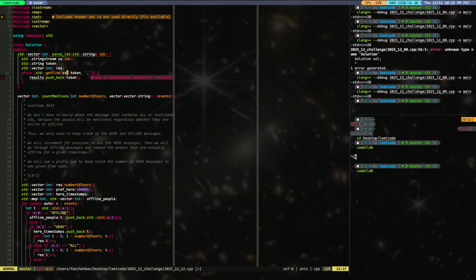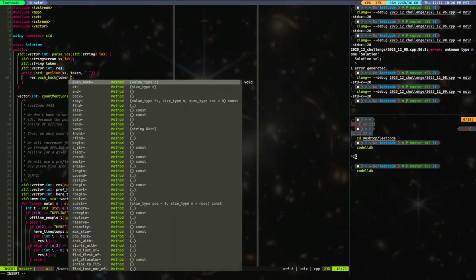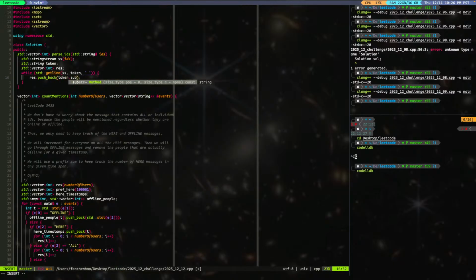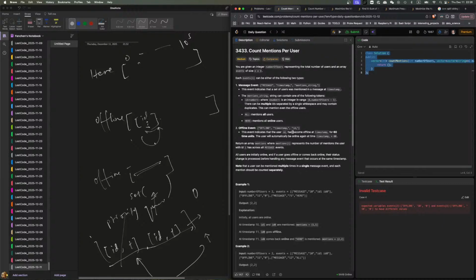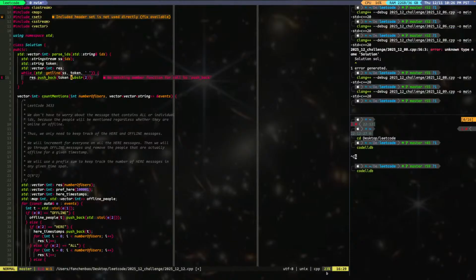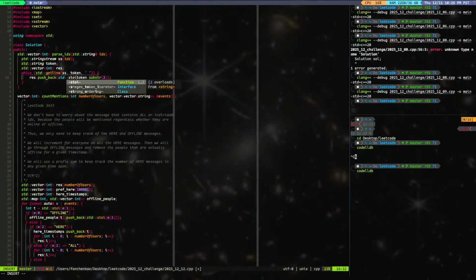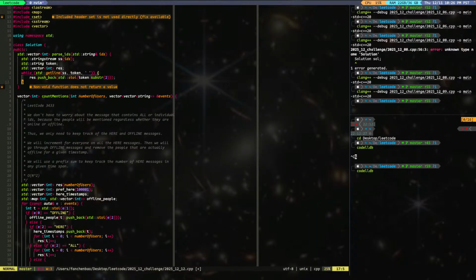So I'll getline this, getting the token, res push back token substring, position 1, 2, 3. Right, should be 3, 0, 1, no, 2. It's ID, right? We have ID something. So 0, 1, 2. Start from 2 towards the end. And this is going to be stoi. And then we'll return res.